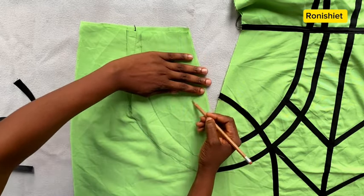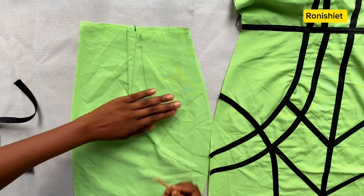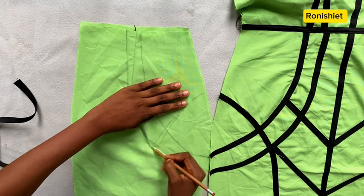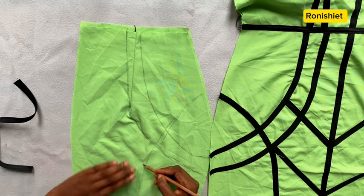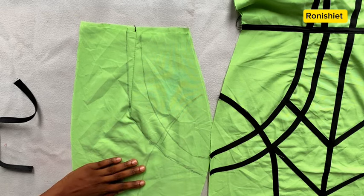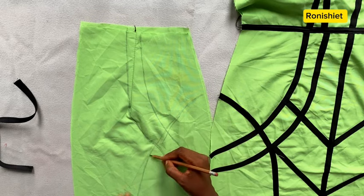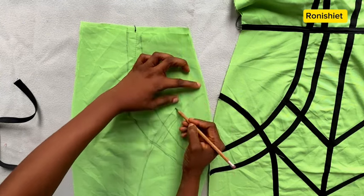Okay, so moving over to this other part now, I'm just going to be following the way this one is, okay? I'm just going to go ahead and follow it out. As you're drawing it, you're actually understanding it because you're seeing what you are doing. So just go ahead and draw this out and then draw a straight line down to the bottom part of the skirt. So once you do that, the design for the back is literally complete.